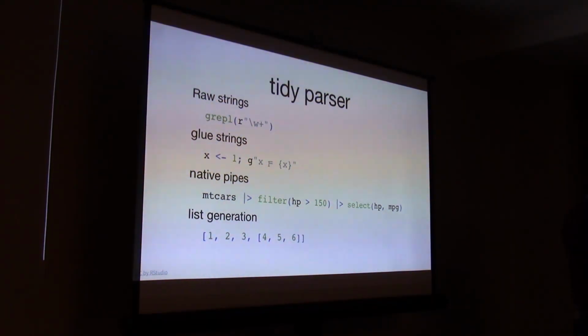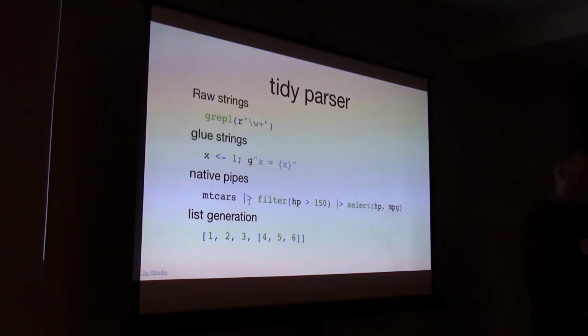The second feature is glue strings. This converts a g and then a string to the equivalent call to the glue package. Again, this is just a nice to have feature. Then native pipes. The way these native pipes work is at parse time, the AST that's generated is converted from this pipe syntax to the equivalent nested calls. This is useful because the magrittr pipe does its manipulation at runtime, which has some performance overhead. It also makes debugging more difficult because the traceback contains the internals of the magrittr manipulation.